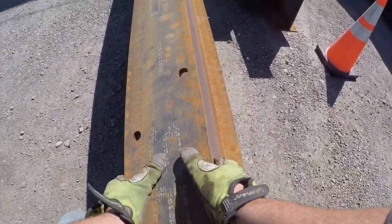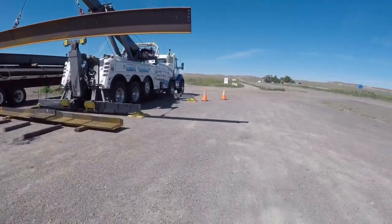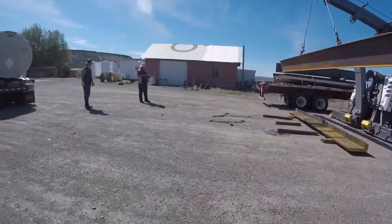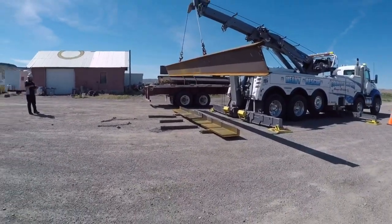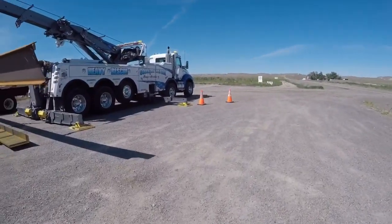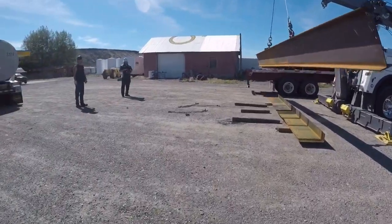Because of where we had to hook, it kind of put a little bit of an angle, as you can see right there. And we had to actually grab it and then push it over to get them to sit down flat. Some of this is actually kind of out of order, but it just shows what we did as far as hooking to them and then rotating them over and putting them in place.